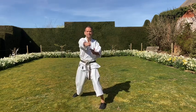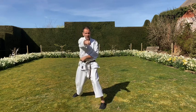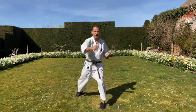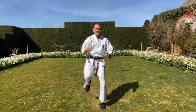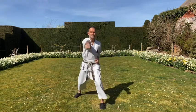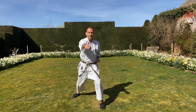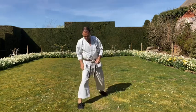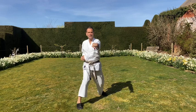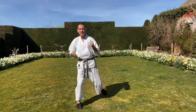Gyakuzuki tsuite. Timing. Pull this back while the kick goes out. As the kick lands, gyakuzuki hits. Squeeze, knee, bring it right in tight. Go. Hantai. Gyakuzuki hits. Knee. Govern the movement.